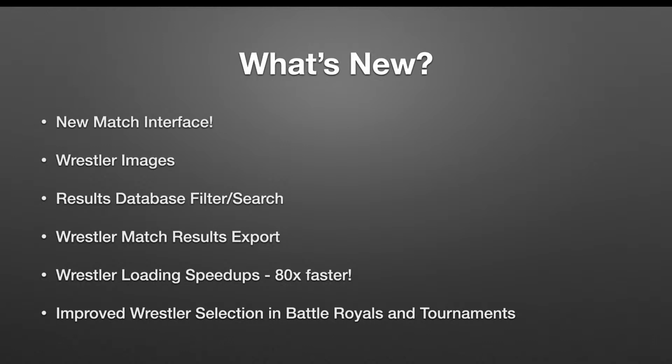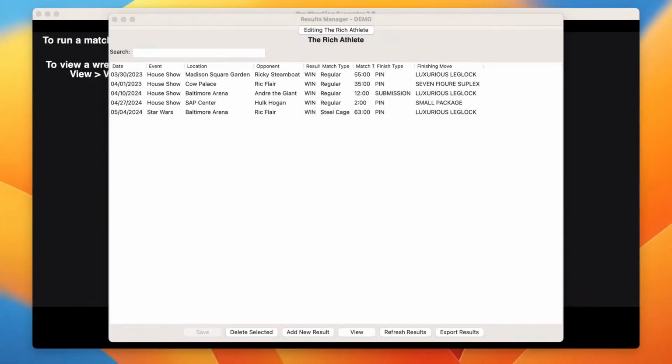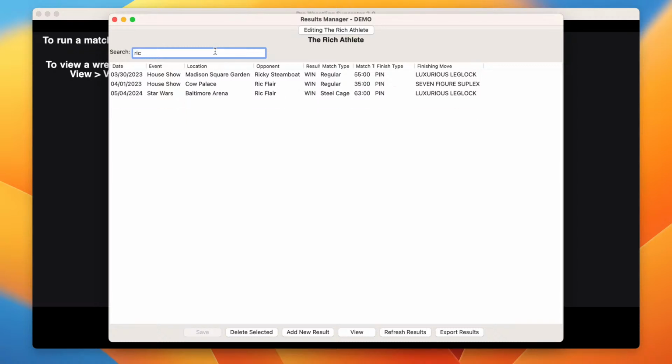For a search, we currently just type the wrestler's name to see all the results for that wrestler. Oh yeah, all that stuff still works. So if you don't do any of the filtering, it just works as it used to. The filters are just if you want to search for something specific. Let me pull up the results database again here. So if you just start typing, this still works the way it used to, right?